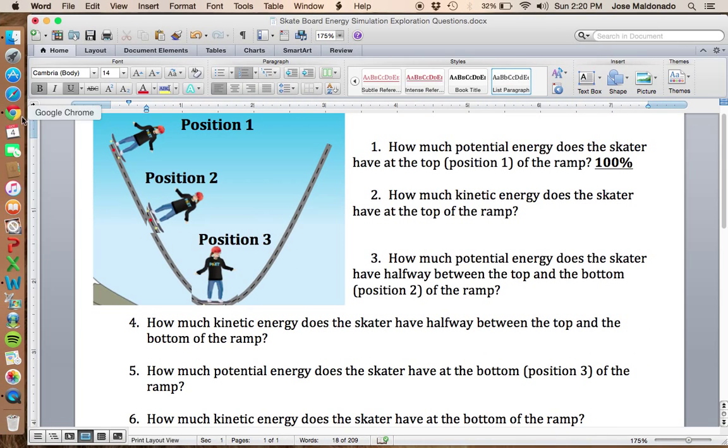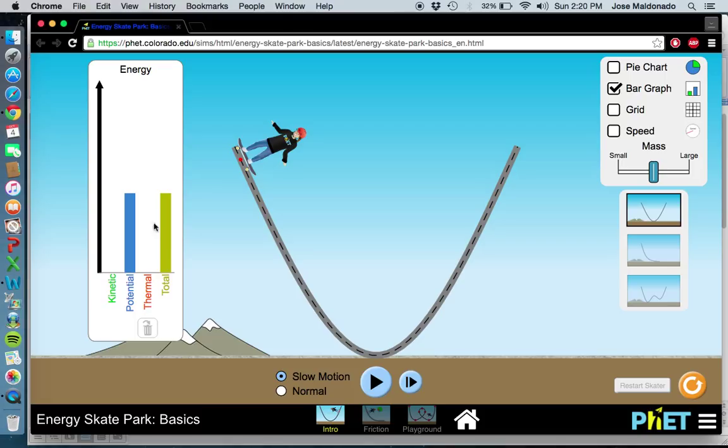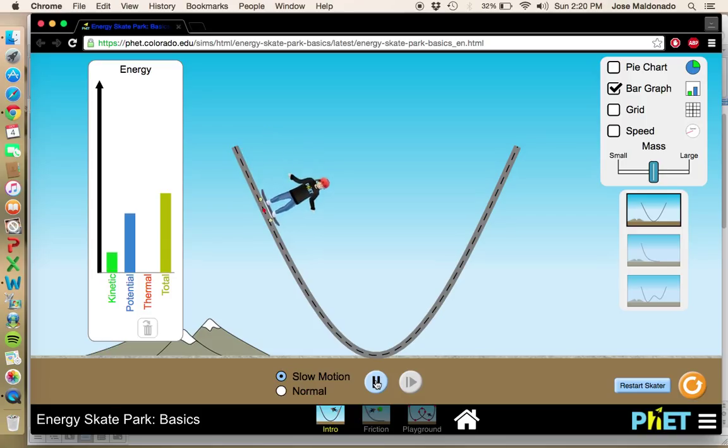So when going back, guys, to your computer screen, if the bar is halfway of total, it's at 50%. If it's 3/4 of the way, you should know already with your fractions, 3/4 equals 75%. If it's 1/4 of the way, it's 25%. If it's all the way at the bottom, there's nothing there at all, it's at 0%. So if I press play on this, the skater starts to move up and down the ramp, and kinetic and potential energy in the bar graph also starts to change. So your job is to pause exactly where you need to pause according to whatever the question is asking you. Alright? Are there any questions on this?